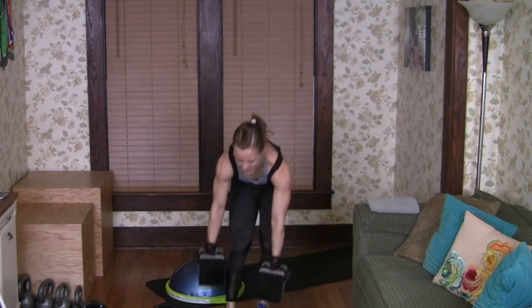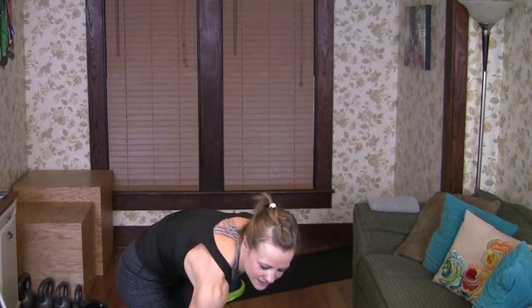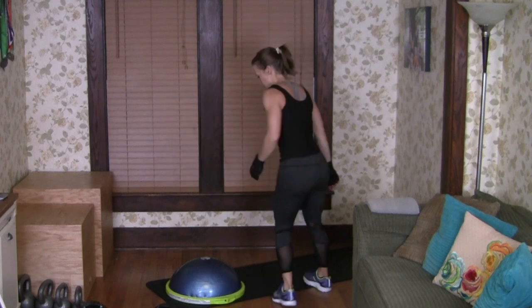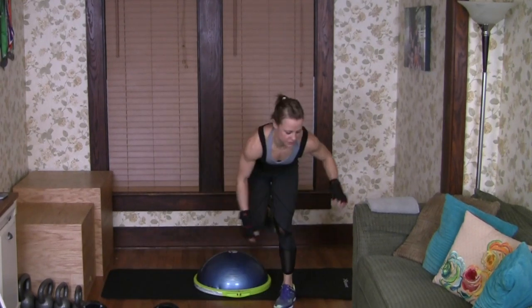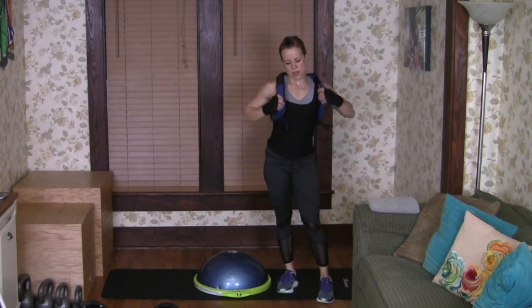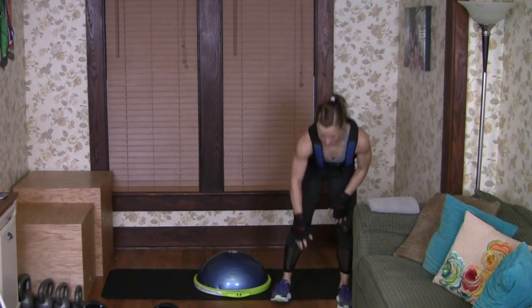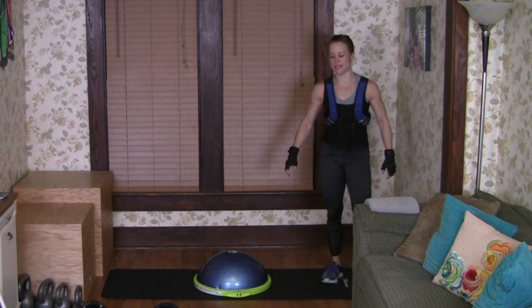High fives. Good job. Very, very proud of you. This was a challenge that took a lot of mental and physical toughness. So now, speaking of more mental and physical toughness, let's get through our Bosu up and overs again. And then we'll move on to our push-up superset, okay? I'm putting on my weighted vest because I'm like, well, why not? Everything hurts anyway.